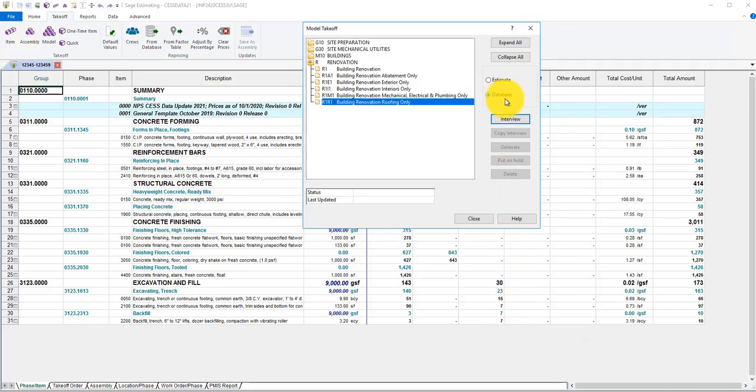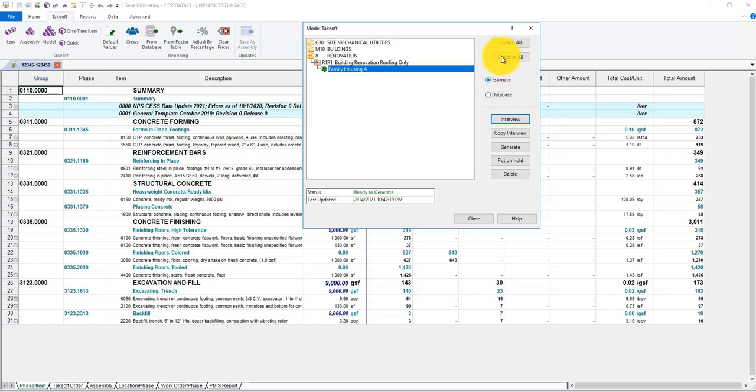We launched from the database list of models to get to a model where an interview is completed. As before, you click Estimate. The estimate list will show models where the interview has been completed. A green dot means it's error-free, green for go. A red dot indicates there's an error. You can manually put the model on hold. If you're not ready to generate it at this time, you can close your estimate, open it again, take the model off hold. If you need to, you can go back and complete the interview.